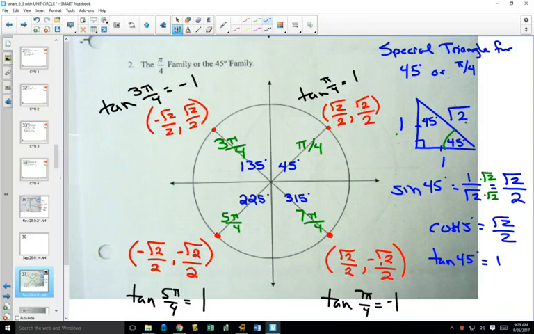It's just the cast rule, but it's also now connected to our big idea, right? Because one of our big ideas is tan is the sine divided by cos, which is the y-coordinate divided by the x-coordinate. And if they're the same, you're going to get 1. But if one of them is negative and one of them is positive, it's going to be a -1. And it matches with our cast rule, because tan is positive in 1 and 3 and negative in 2 and 4.